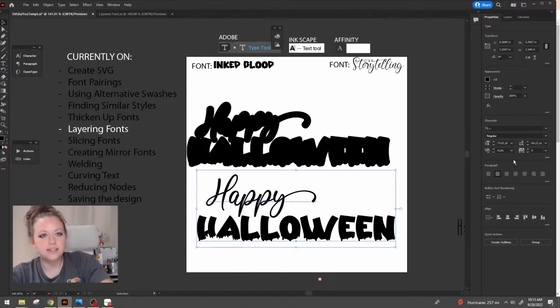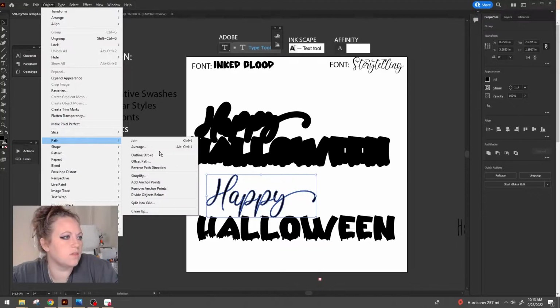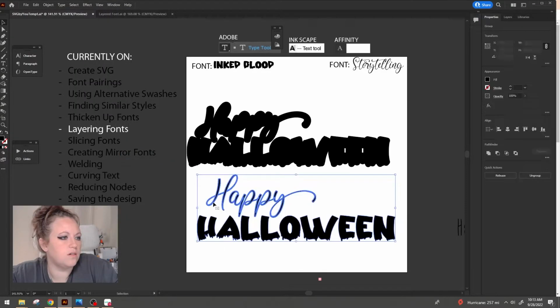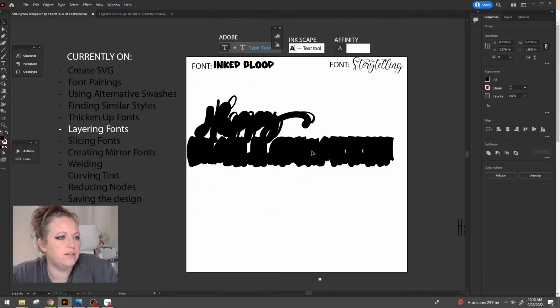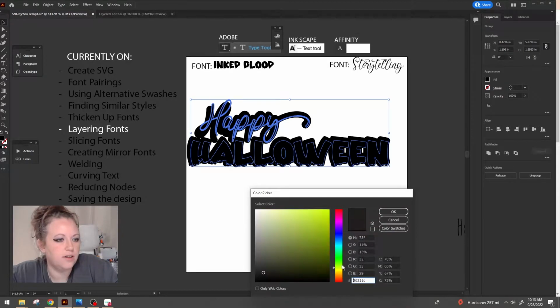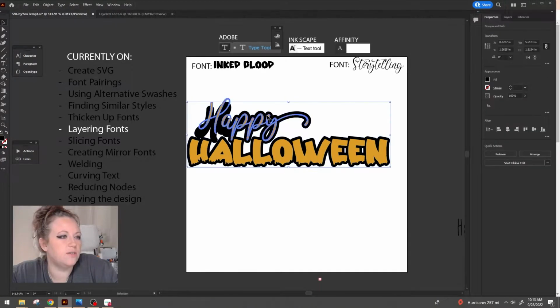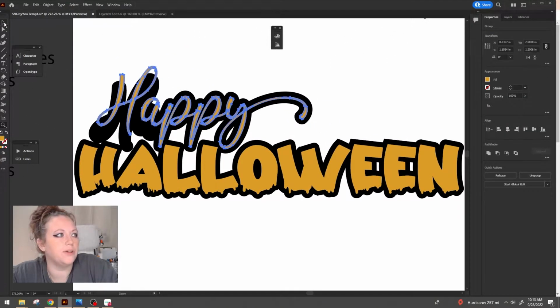All right, so bringing our text in from earlier, let's go ahead and create our outlines. And move these up to the top. Now let's change our color so that we can see it a little bit better. We'll go with an orange, or actually let's go with a purple and a green.